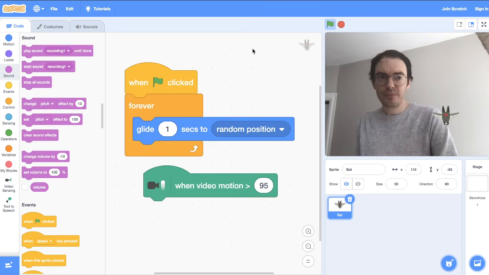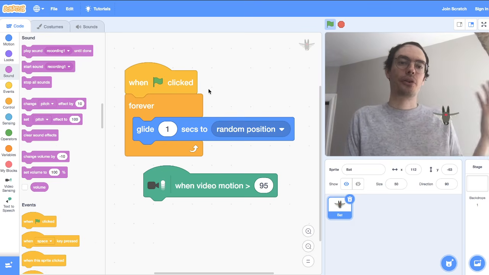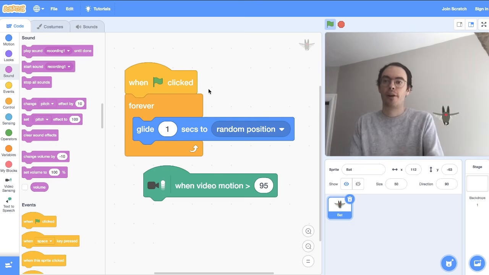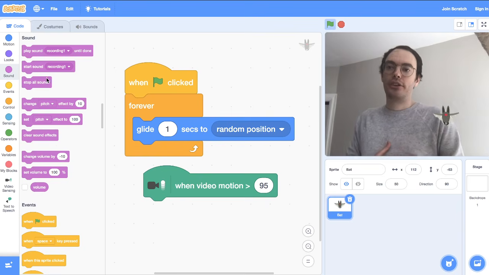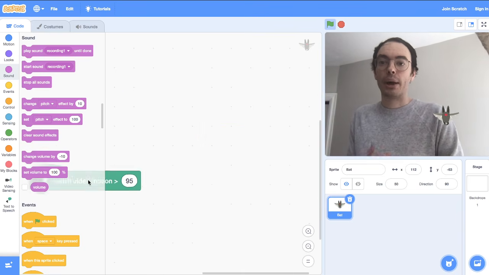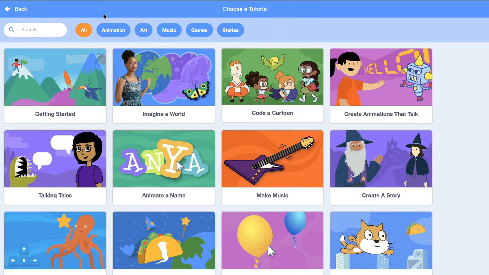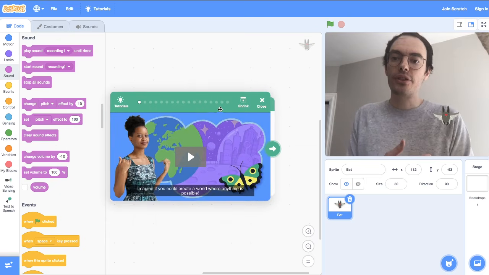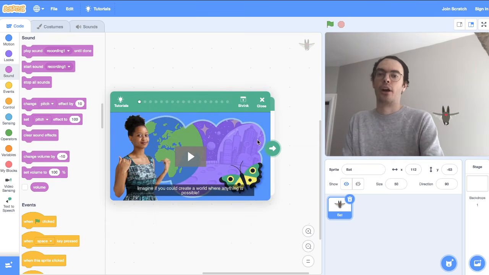So I think the question is, what if it's your first time using Scratch and you don't know where all the blocks are? I would suggest checking out the tutorials window, the Getting Started with Scratch activity or the Imagine a World activity. I just clicked Imagine a World.